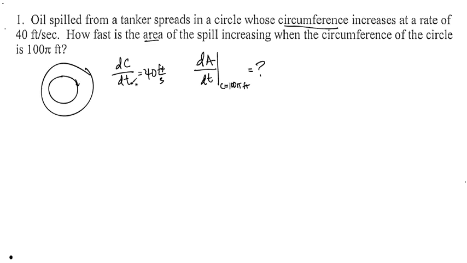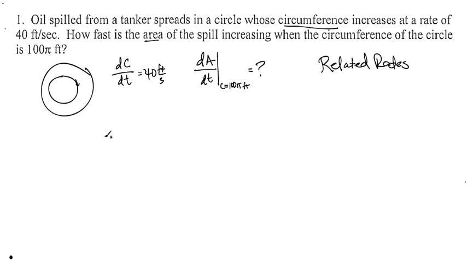Everything is with respect to time because the rates are with respect to time. Rates are things changing over time. And the two variables, although they are separate functions that have their own variables, typically we define circumference in terms of r and area in terms of r, we have to be able to relate them to each other, and that's why these are called related rates.